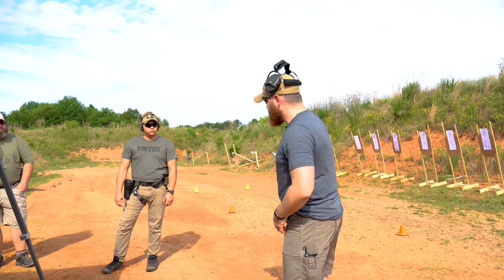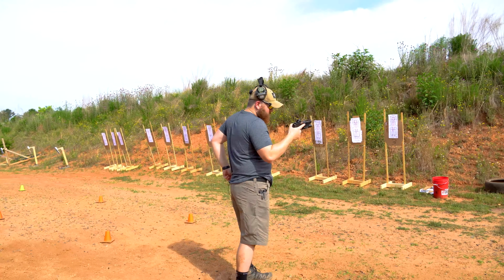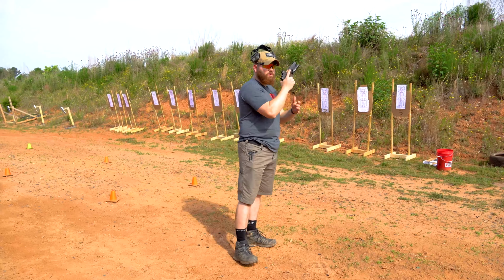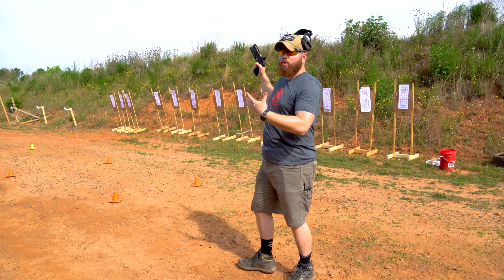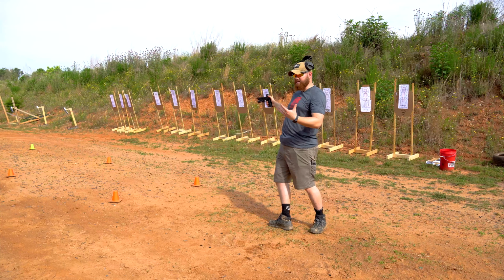A couple of reminders on grip for everybody. Obviously, key number one is I want to be as high on this gun with both hands as I possibly can. Hollywood tells us that recoil is kind of an invisible force out here on the end of my muzzle that's pushing my gun up like that every time I shoot the gun. We know that's not really the case.